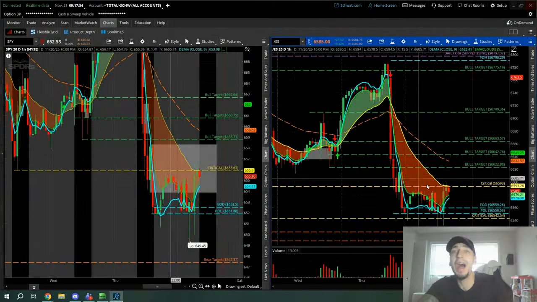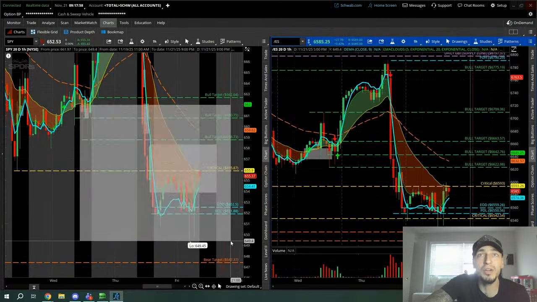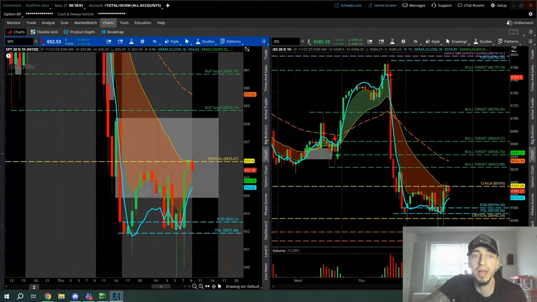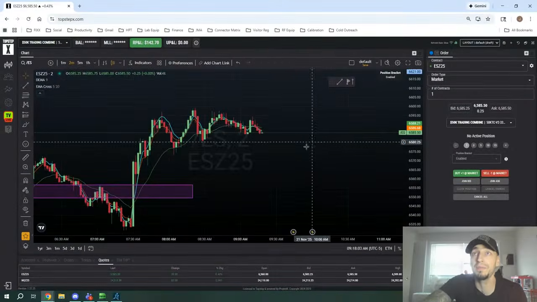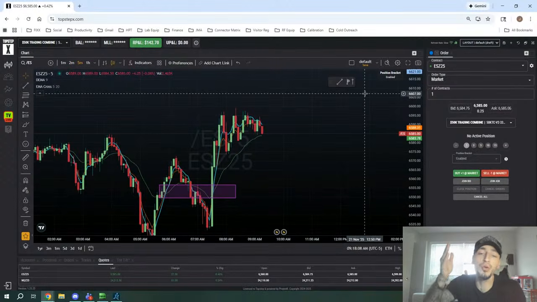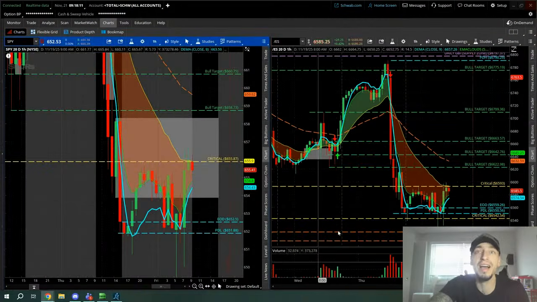I'm watching this level. I like that 20. I like seeing sellers hold it. I like the 9. Look where the 9's at, super low down here. A short play down into the lows is not a bad idea. So now what do we do? We wait to identify the opportunity. That's what I'm looking at right there on ES.